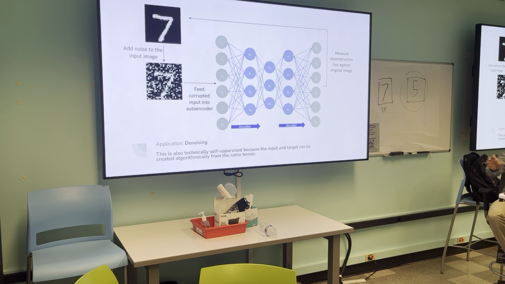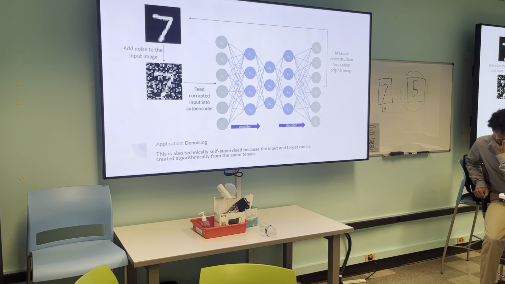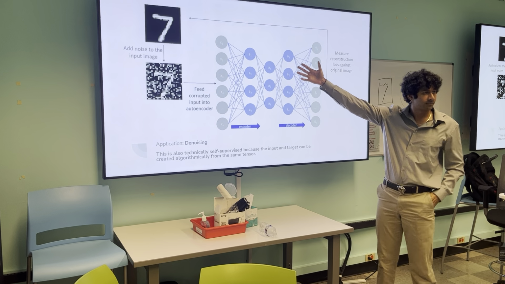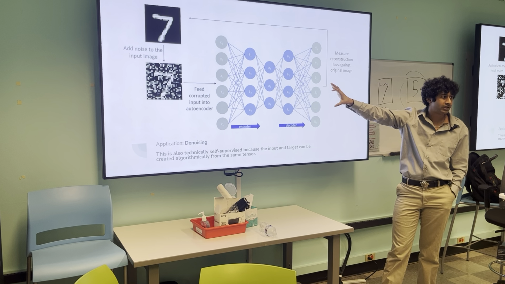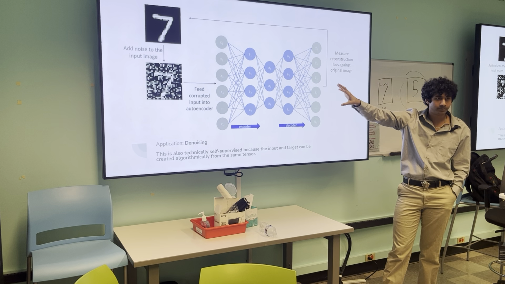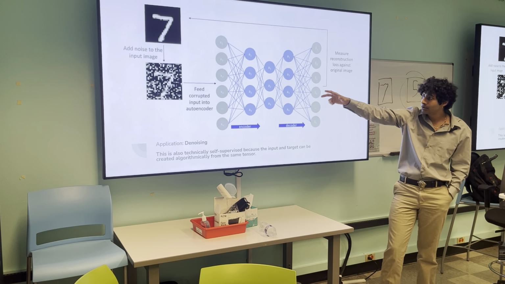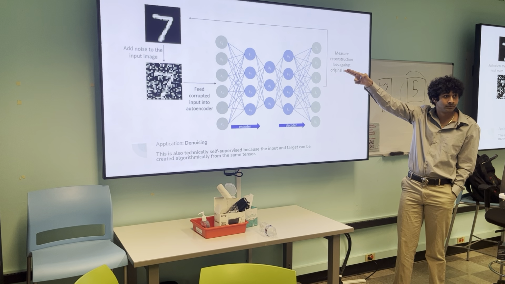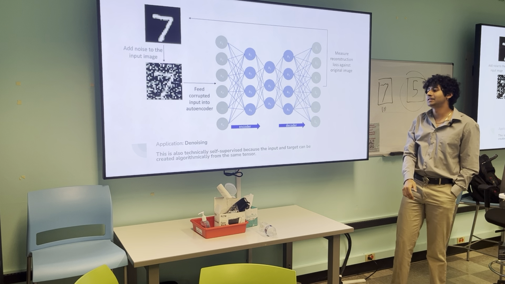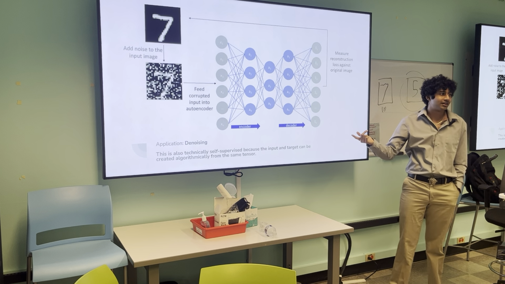So one application you can think of when it comes to self-supervised learning and autoencoders, right? Say we have an image. That's our original 7. We can algorithmically add noise to it. You can do it in code, just literally add random white pixels, right? And now you have 2 images, one of them being the input and the other one being the output. So what you've created here is basically a denoiser if you train it on this data, right?